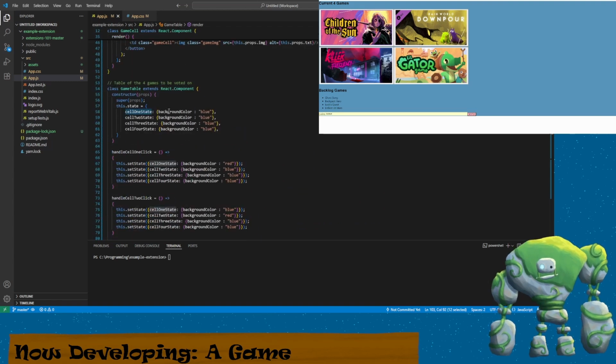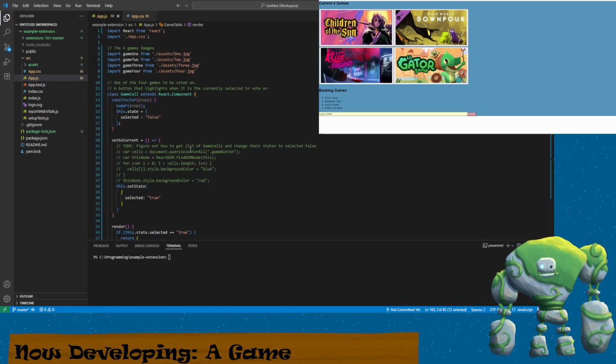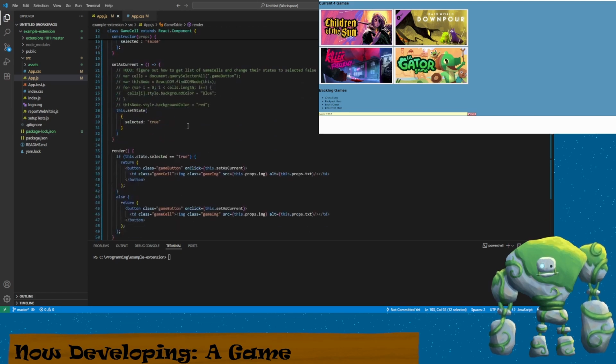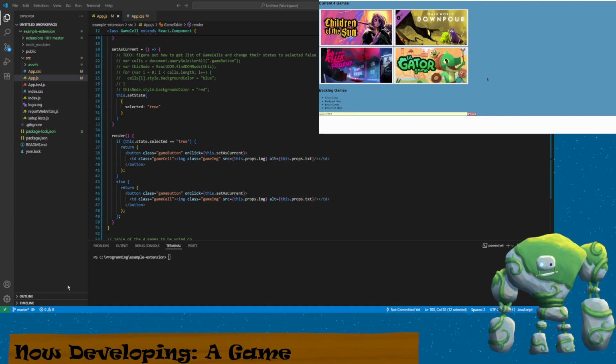The style should be set to background blue. Is it because the button? Is it a background blue, but you can't tell? Let's see. Where's inspect?